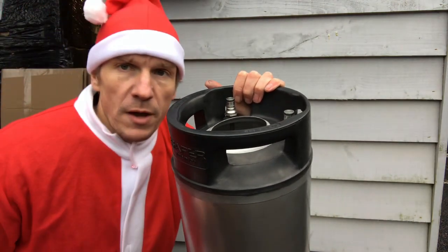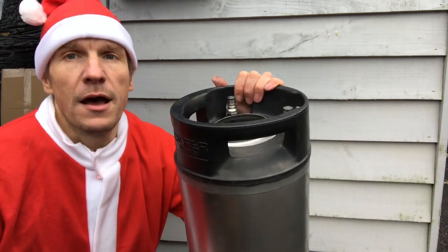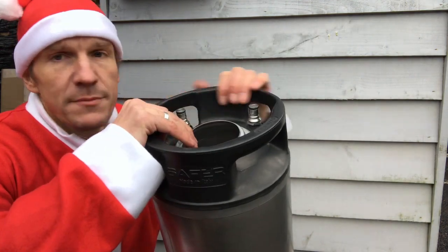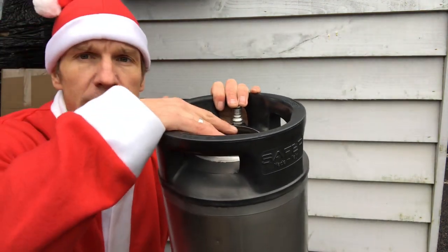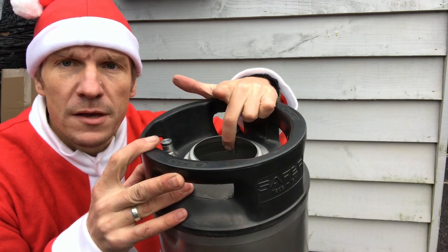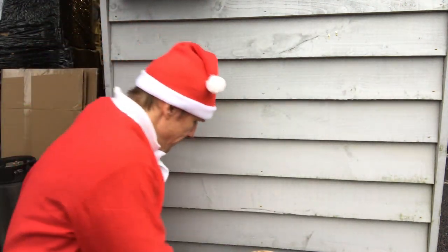The problem arises when you're new to kegs — you've just bought your new keg, filled it full of beer. It normally happens when people are unfamiliar with how the system works. If your gas dip tube is sat in the beer — so you've filled your keg up so that the beer is near to the top — and the beer is covering the bottom of that dip tube, that's where you might have problems.